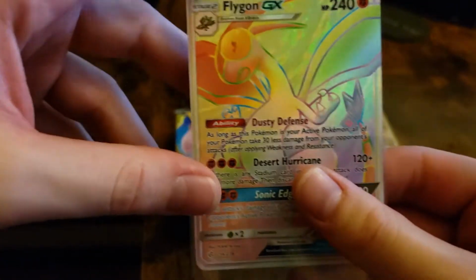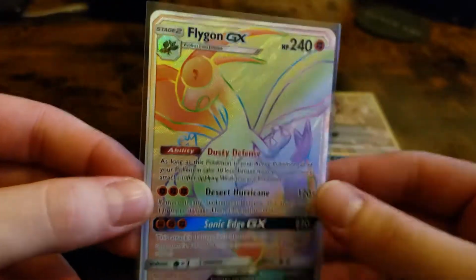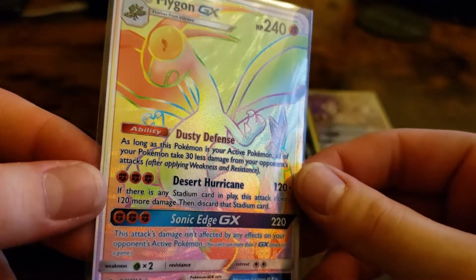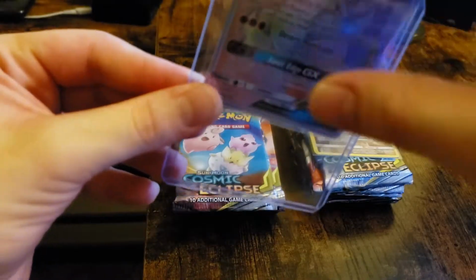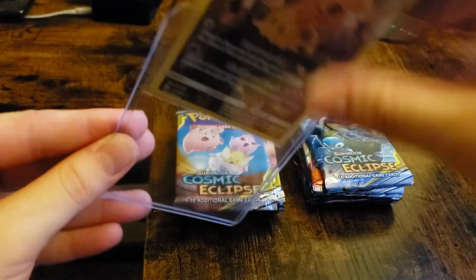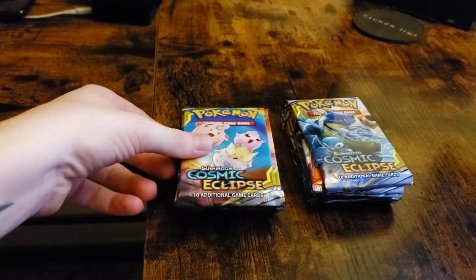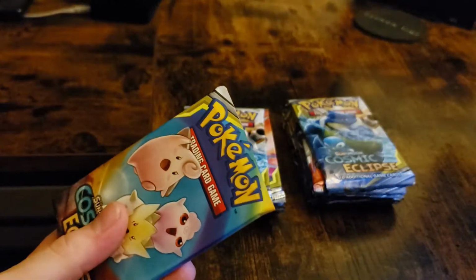If I can, there we go. Get that in the sleeve, nice. Oh yeah, look at that. Oh my goodness. Okay, we top load that. Nice. Even nicer. Well, that was wild. Keep it up, Cosmic Eclipse, please.